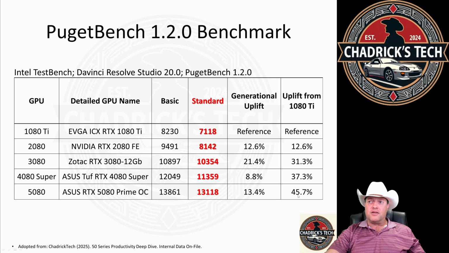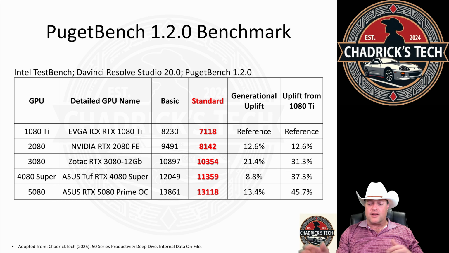And then from the uplift, you didn't totally double the score, though. I mean, you went from the 1080 Ti and you got a 46% total generational uplift from the 1080 Ti to the 5080. But you do get decent, steady score increases through the card range. And if you were interested in what cards were actually being tested, there's your detail on which card was used for each of these tests. But that's the benchmark scores.